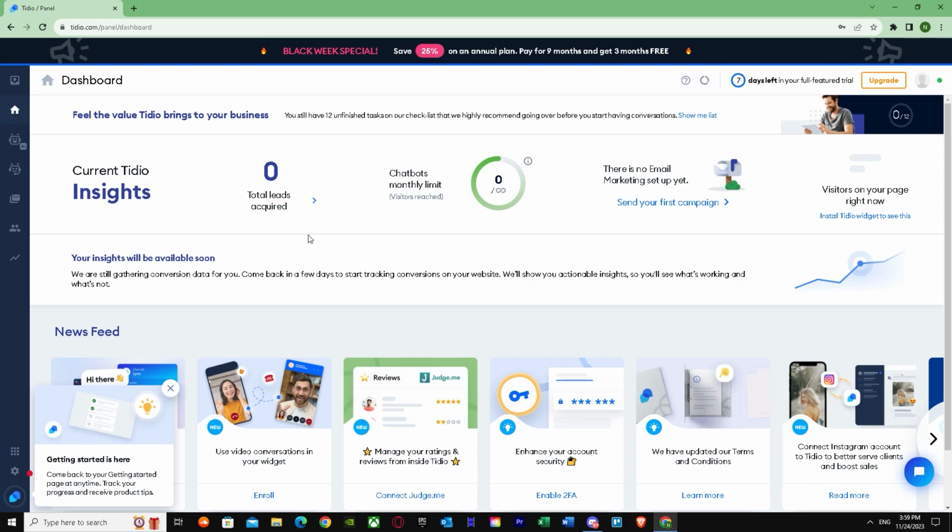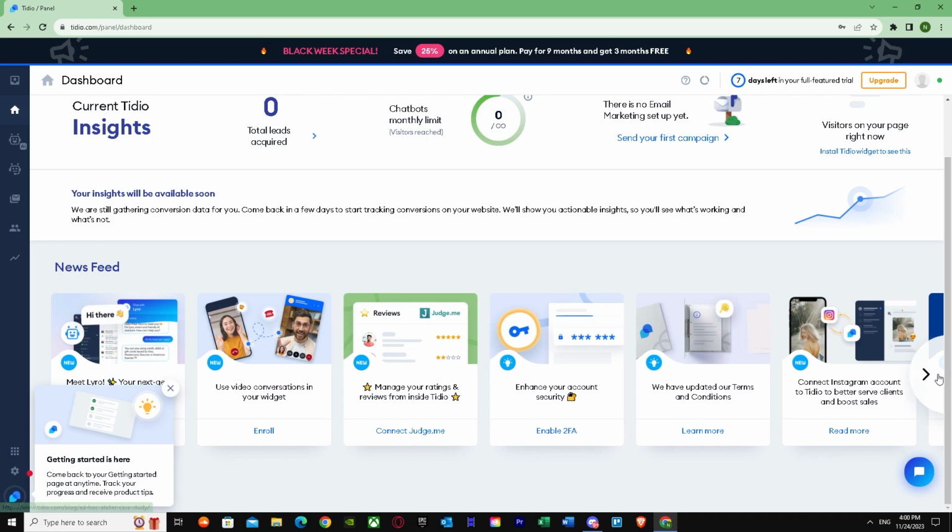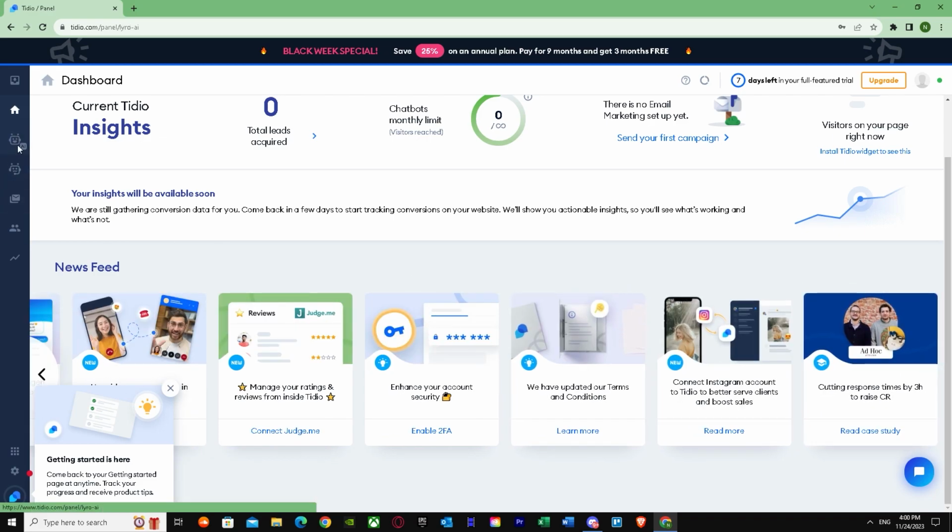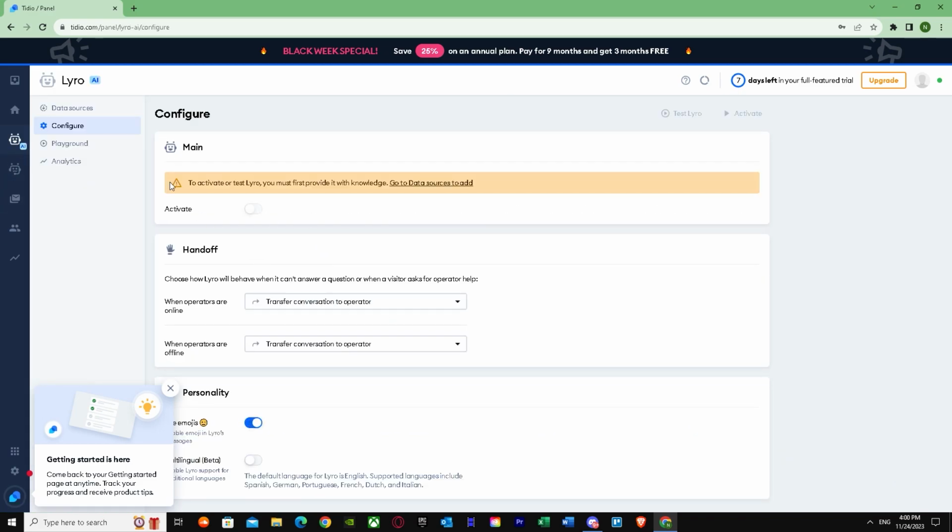You could also automate your customers' FAQs and save your agents' time. I think that's a pretty good benefit for a businessman or someone trying to do something online. And it has chatbots too that will help you with your business.